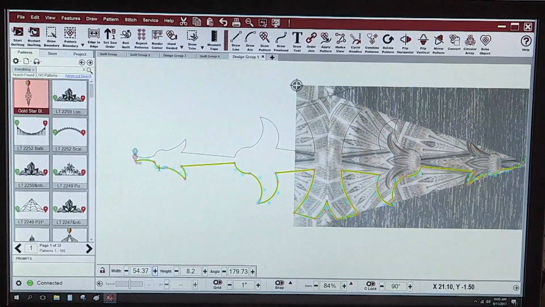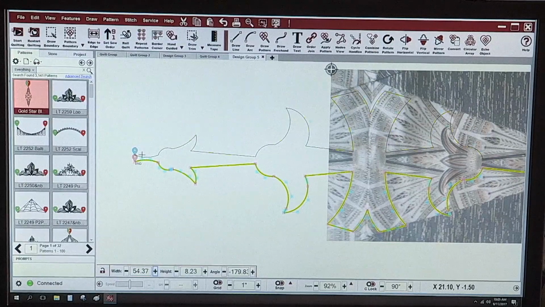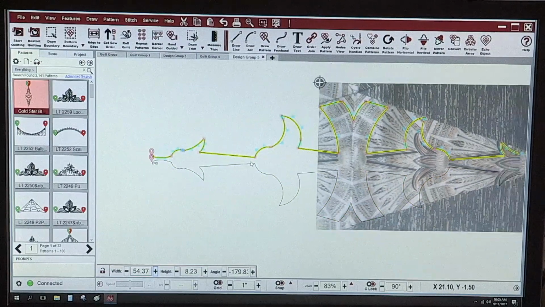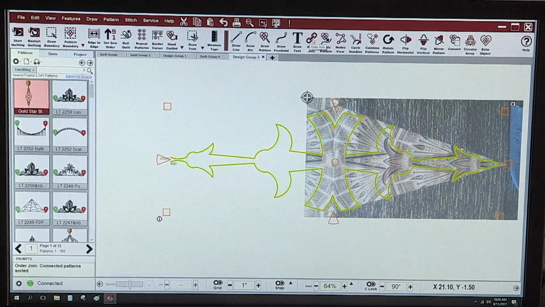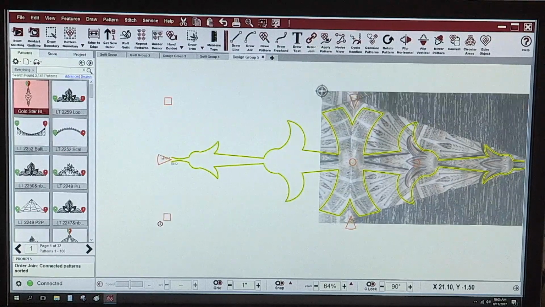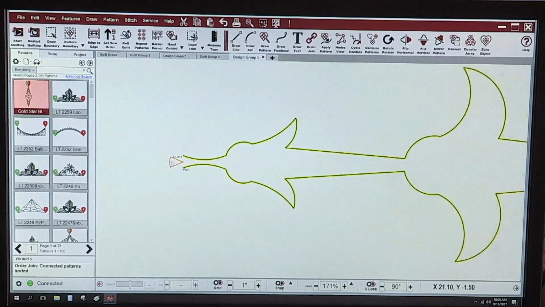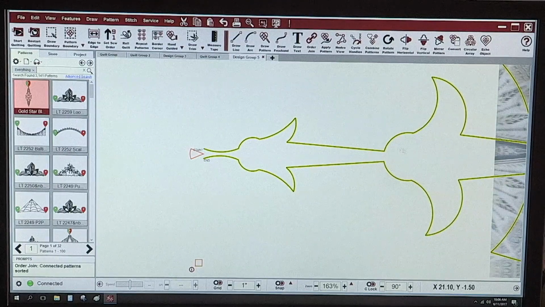I'm scrolling out here again so I can look at it. I'm going to make this my start point now, and it's going to stitch all the way across to this point and back down. And then I'll be able to place it in those blades. So I select this design first, order join one more time, make sure everything is connected. Now can you see my start point? My little start icon is over here and my end icon. So that is now all connected. I want to combine it as one pattern. So back up to the top, choose combine.